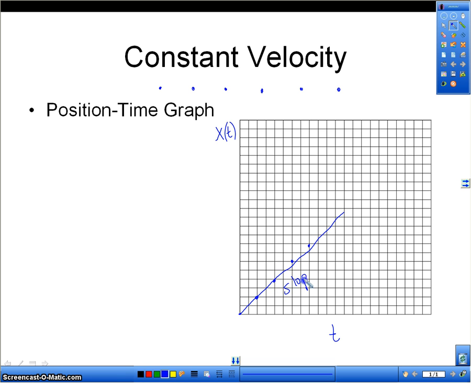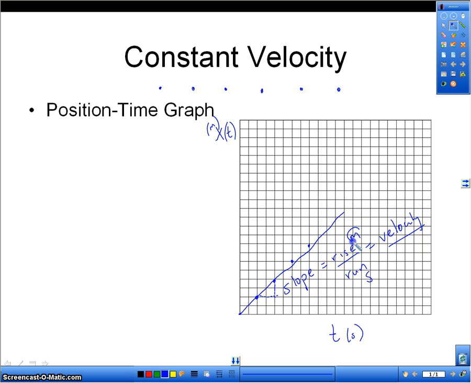The slope of this line, which is the rise over the run, so if I calculated the slope by taking 2 points and calculating the rise over the run, which is the way you know to calculate slope, that slope would be the actual velocity, whatever the constant velocity is. The way you can know that is because the position is in meters and the time is in seconds. So the rise, which is this direction, has units of meters, and the run, which is this direction, has units of seconds, and that gives you a number which is a meter per second, which is a velocity.